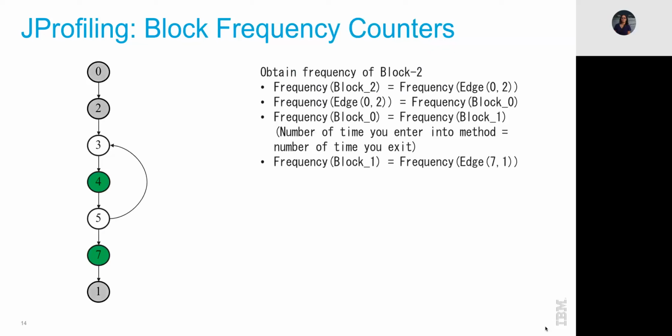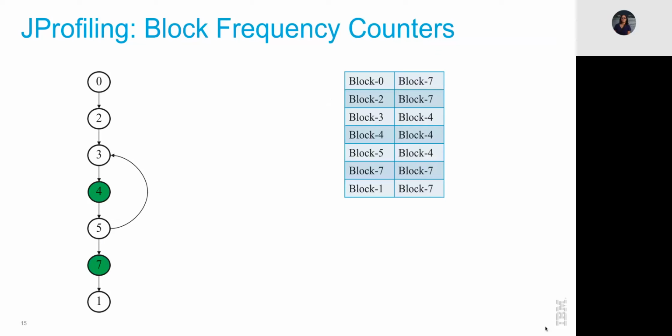So it becomes intuitive that to get the frequency of block 2, we can just take the counter from block 7 and obtain the frequency for block 2. Following these steps, it can prepare a table to find the frequency of uncounted blocks or edges in terms of block numbers containing the counters that we need to load, add or subtract together. In this example, there is no requirement to add or subtract any counters together, but we can assume that in a complicated control flow graph, we would have some blocks that we need to add or subtract together.